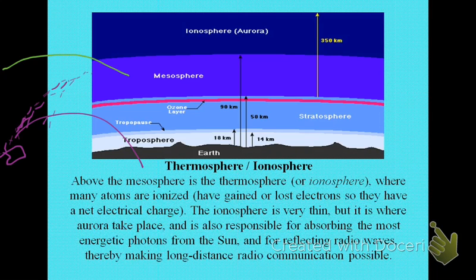But because of this ionosphere, it actually blocks it and keeps on letting it travel around the globe. So a radio wave actually can be heard on the other side of the globe because of the thermosphere. So it reflects those radio waves, making long-distance radio communications possible. You've heard of shortwave radios, because it means short distance. But there are the long waves that can travel all around the globe.